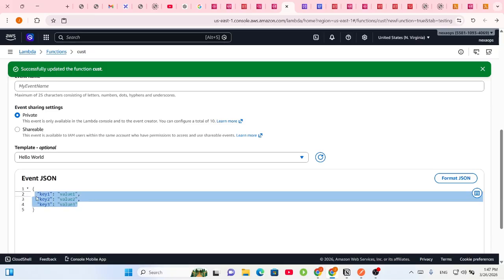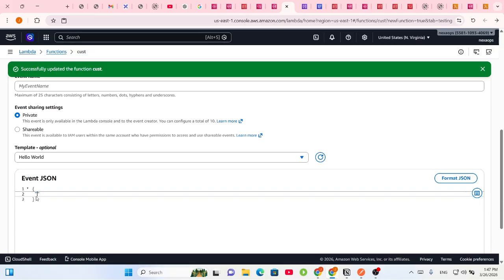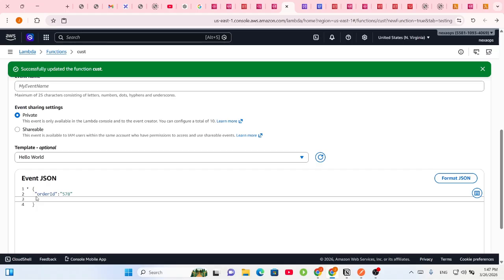Let's say the order ID. Let me remove this one. I think it's order ID, right? And let me just put anything here, name or something, and put laptop or whatever you want to put.